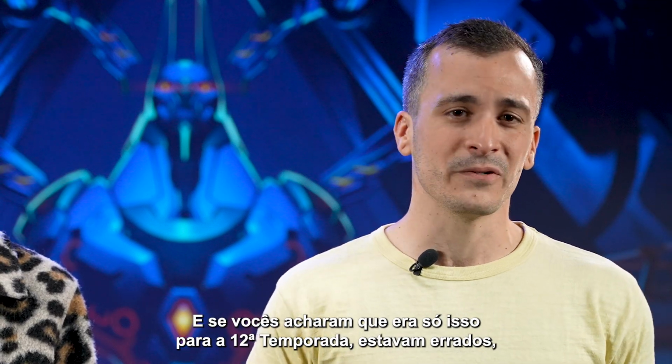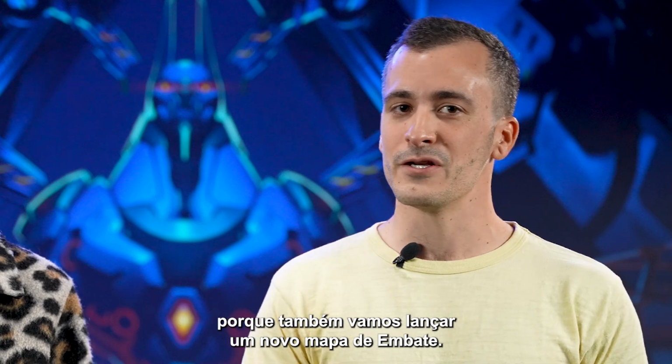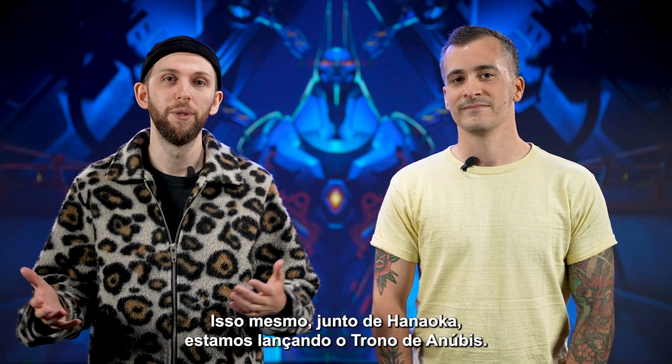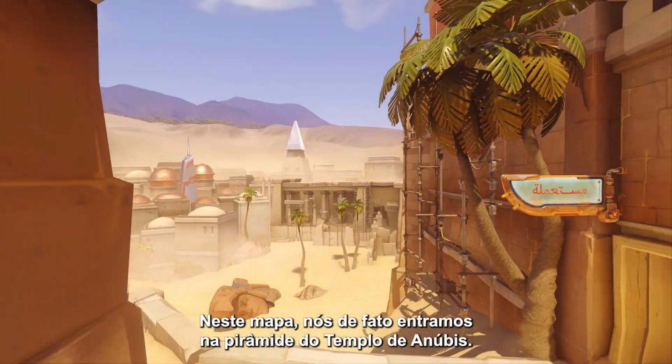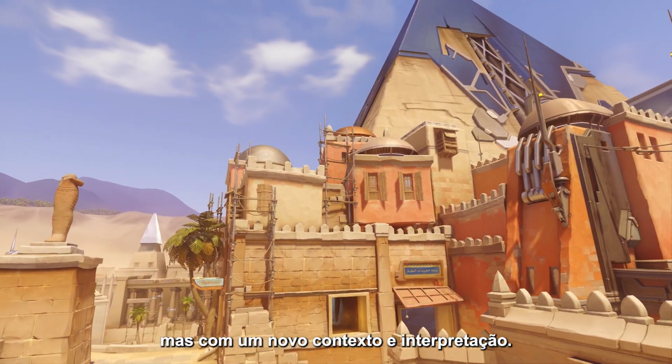And if you thought that was it for Season 12, you'd be wrong, because we're also launching with a new Clash map. That's right. Alongside Hanaoka, we're releasing the Throne of Anubis. In this map, we actually go into the pyramid from Temple of Anubis. There are familiar elements in this new map, but in a new context and interpretation.